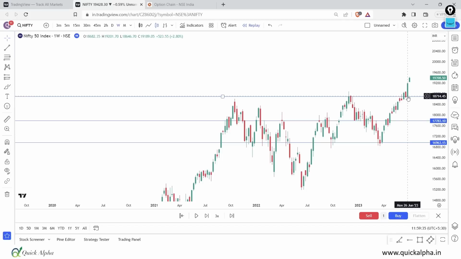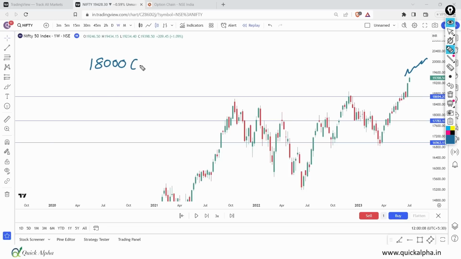Right over here at this candle, the market has decisively broken above the range we had marked. We had marked 18,600 and it is decisively above the range. And here is where we are going to do our first shifting. Because the market has broken the resistance, there are higher chances the market can actually go up. So now we have an 18,000 call option and an 18,000 put option. For almost 6 to 7 months, you didn't have to do any kind of adjustment because the market was trading in the range you had marked.